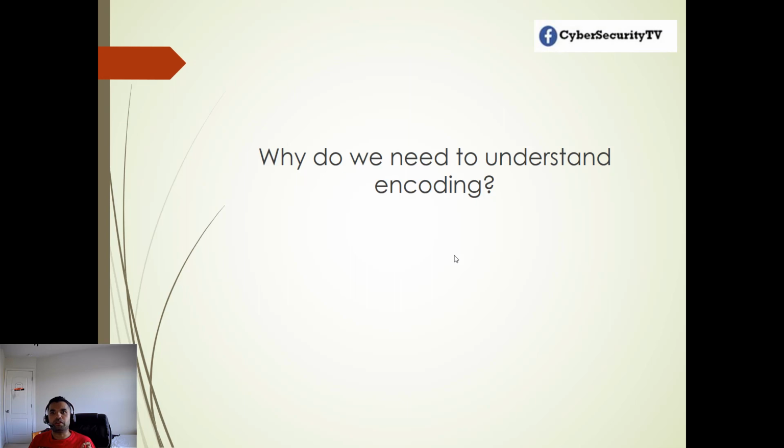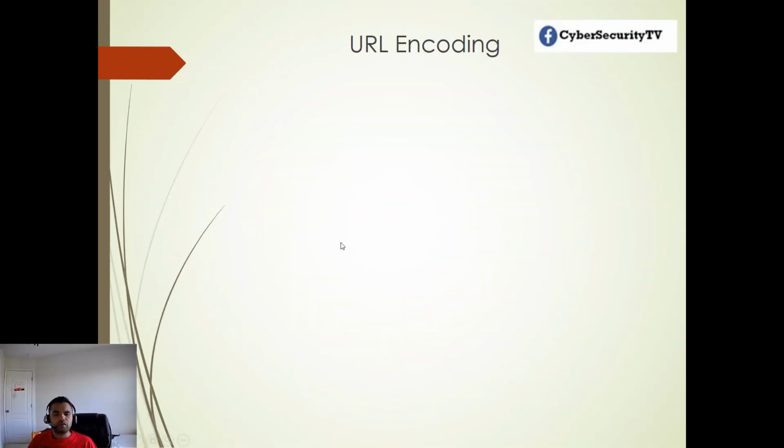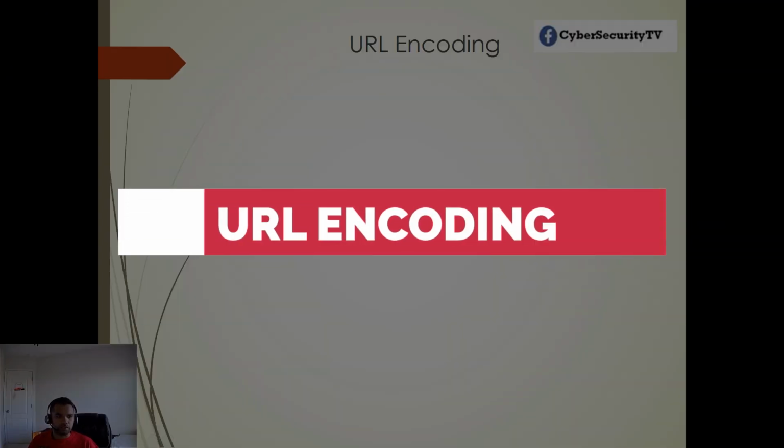So that's why we really need to focus and understand. Next time you are pen testing an application, pay close attention to the response you're getting, and whether it matches the content type. We're skipping ahead of what I want to get into, but you understand that we really need to understand the response and how it's interpreted by the application or the browser. So let's start with URL encoding.